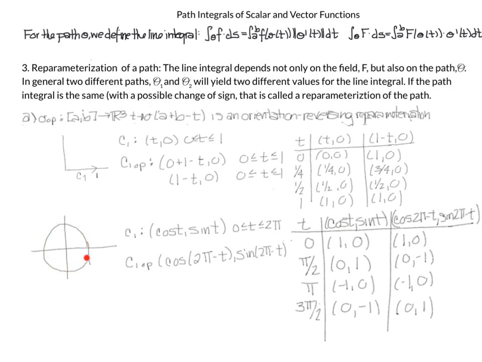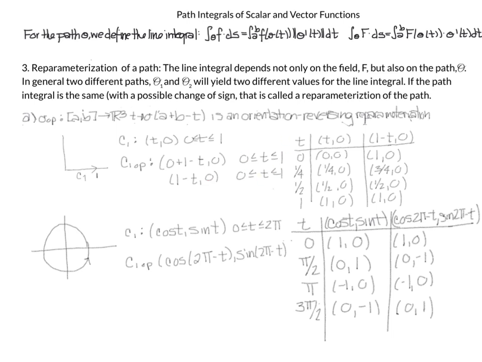If you have a circle traveling in the counterclockwise direction, the opposite direction will be in the clockwise direction. Sorry, this isn't a very good circle, but you get the idea. And just to show you how this works, if we parameterize this path in the C1 direction, here we have y equal to 0, and x can just follow along with t. If t goes from 0 to 1, x just goes from 0 to 1. For the opposite direction, we use a plus b minus t, so our a is 0, b is 1, which gives us 1 minus t, and 0.